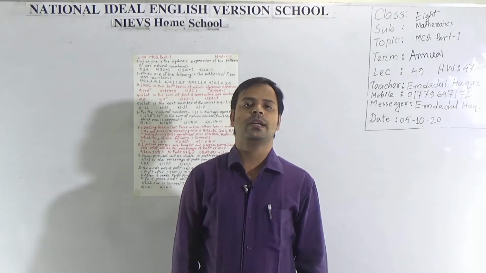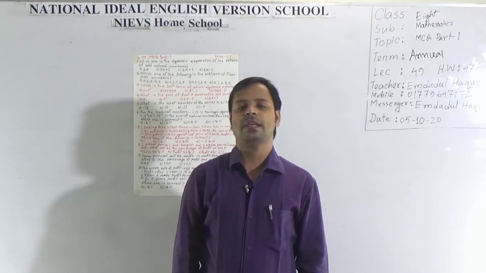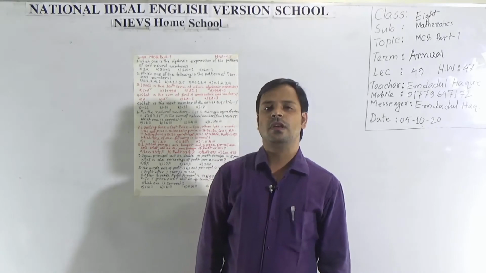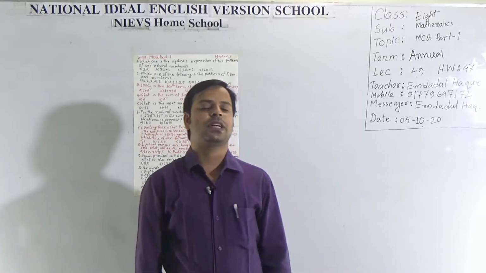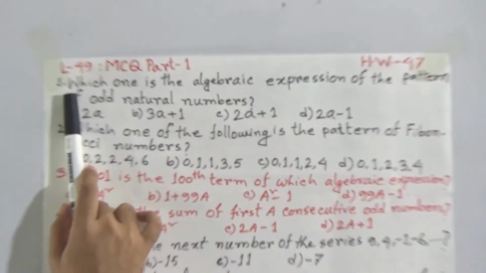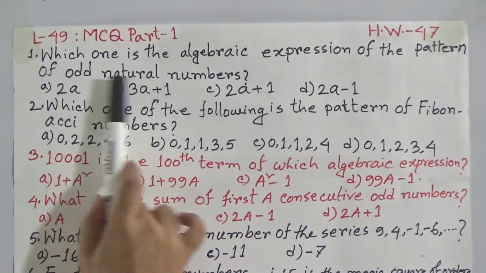Dear students, today I am going to conduct a math class of class 8. Our today's topic is MCQ Part 1. Dear students, in this part, I will solve 10 MCQs. Okay, dear students, let us see. Dear students, here first question. Which one is the algebraic expression of the pattern of odd natural numbers?